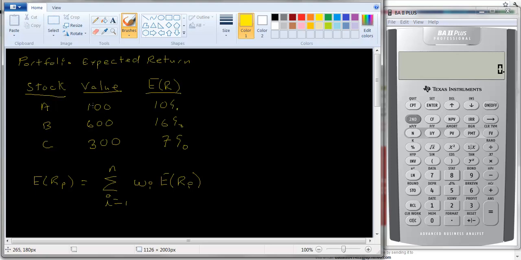Here I have three stocks. One is worth $100. We have $100 worth of stock. We have $600 and we have $300. If I were to add those all up I would get $1,000. So what's the weight? The weight is going to be for the first stock, $100 divided by $1,000 which is .10.